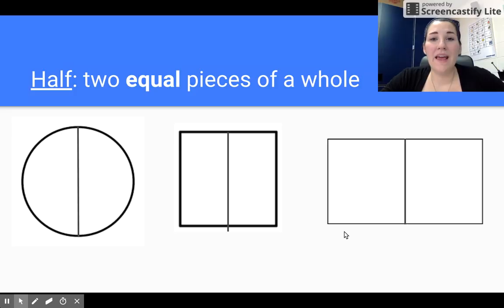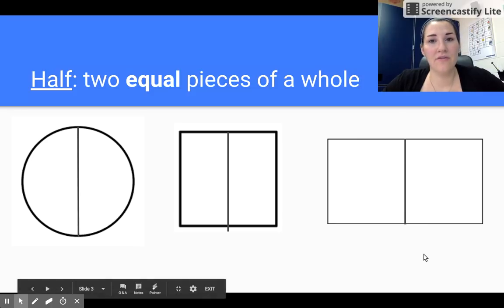Next, let's look at what a half is. So if a shape is divided into half, that means that there are two equal pieces of the whole. So we have those same shapes from before, but now they are partitioned or divided into two equal pieces. Now that word equal is really important here. So we've talked in the past couple days about what it means to be an equal part and a not equal part. So if I were to cut these pieces apart and put them on top of each other, they should be exactly the same. That means that that is cut into half. So when there are two equal pieces, we call that half.